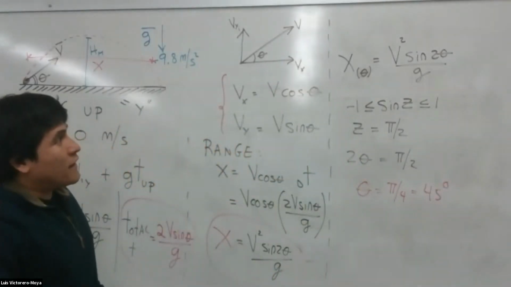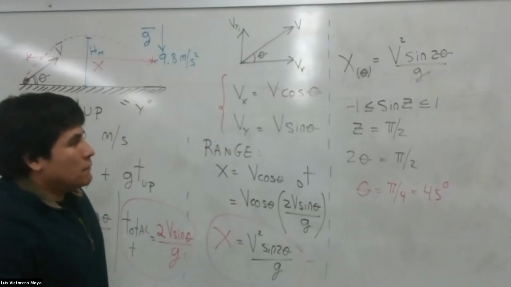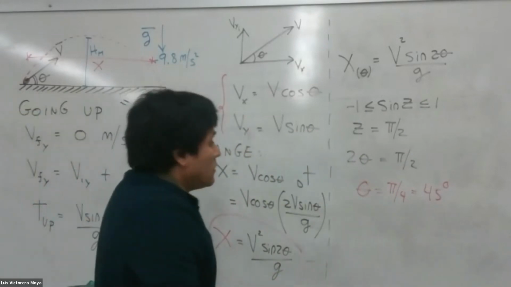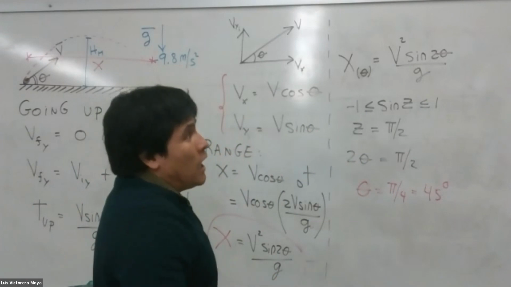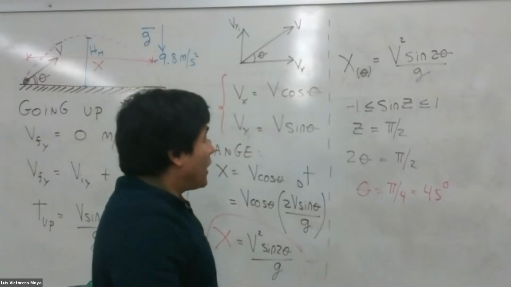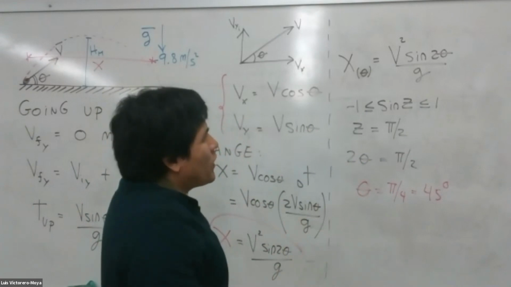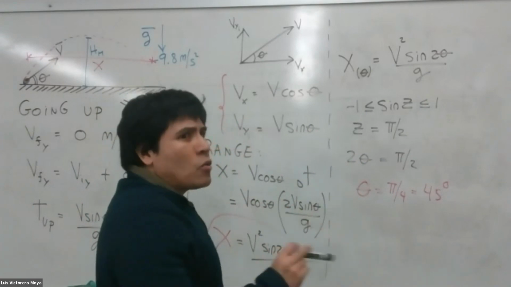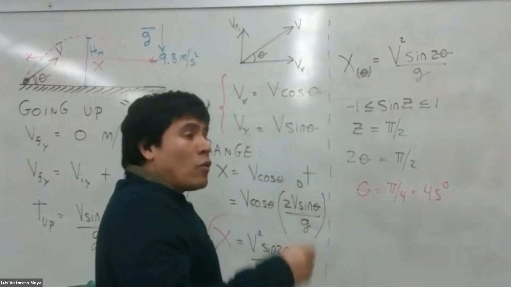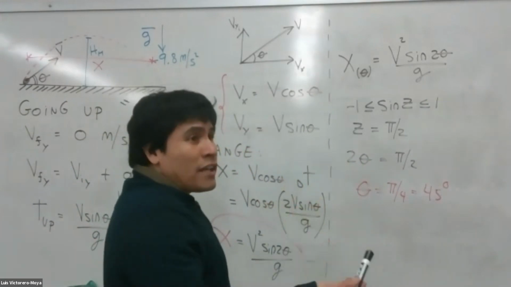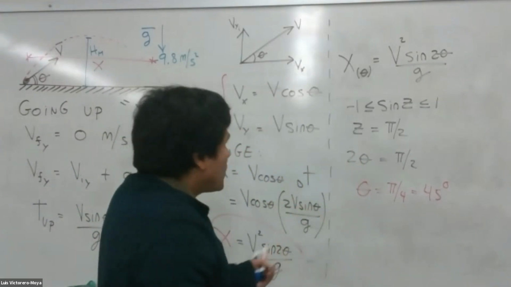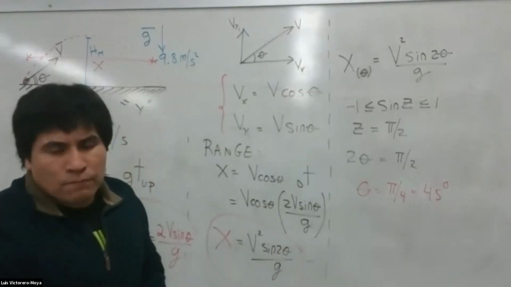The best way would be to find the derivative, right? And make it equal to 0. That's the first derivative test that you do in calculus 1. All right. So actually, I will ask you guys to do that and try. You will get the same answer, 45 degrees, because you will get an equation where cosine equals 0. The cosine of one angle is 0, 90. 2 theta is equal to 90, theta is equal to 45. So that's another way of proving it, right?